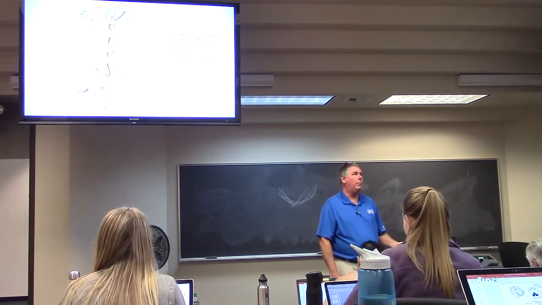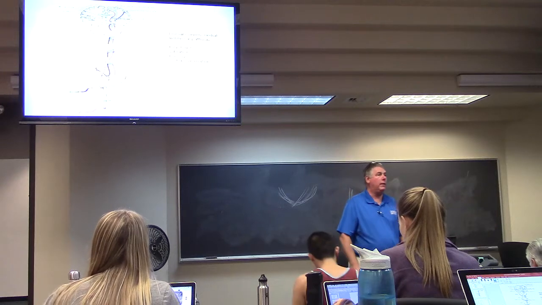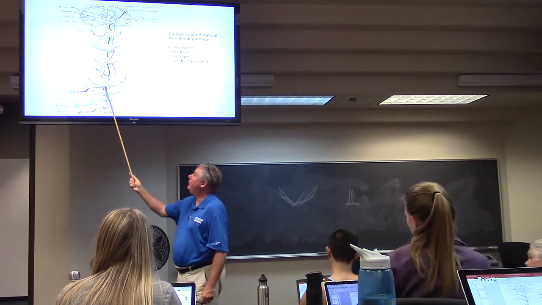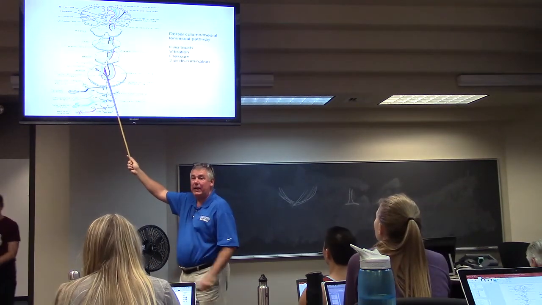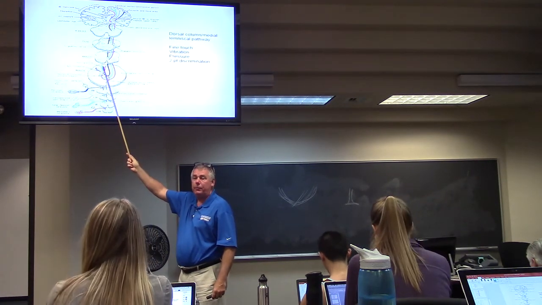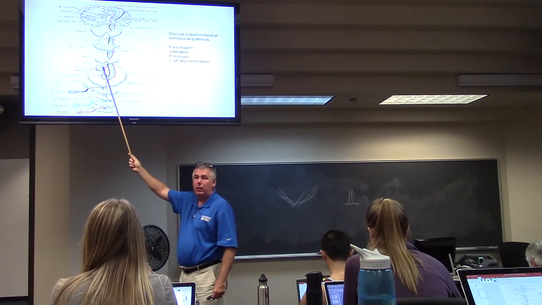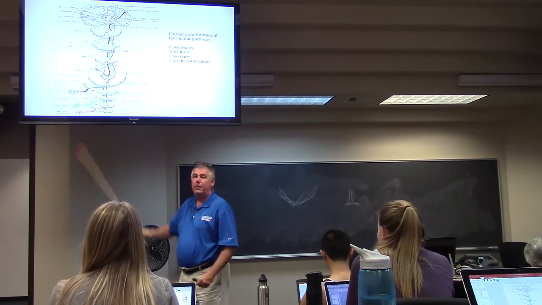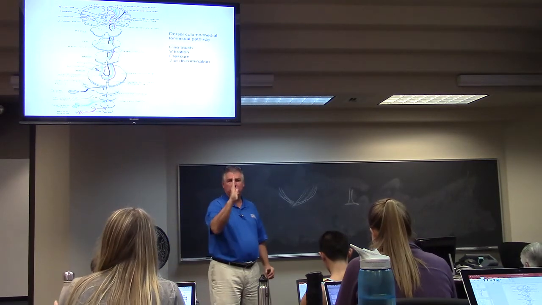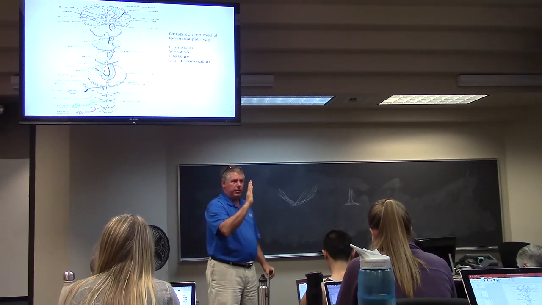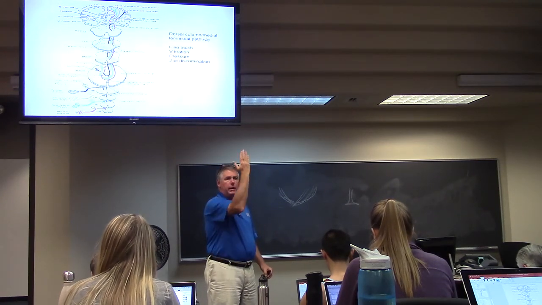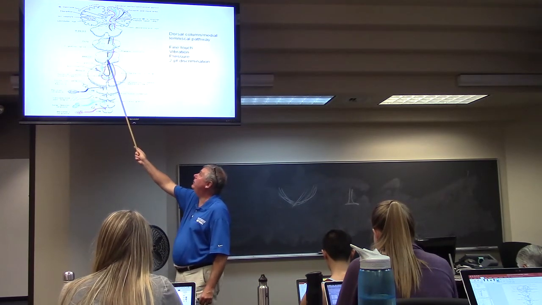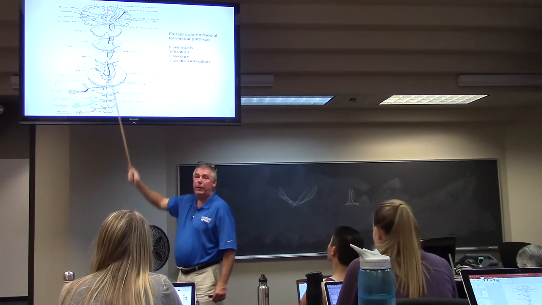This is the dorsal column medial lemniscal pathway. You can see the dorsal column is piling in here, and then as you get up to the medulla, they synapse on the second order neurons in the gracile and cuneate nucleus, cross the midline, and ascend as the medial lemniscus. The medial lemniscus in the medulla is oriented anterior-posterior. When you get up to the pons, it rotates so it's more medial and lateral. And you see that there's the north-south, east-west orientation.